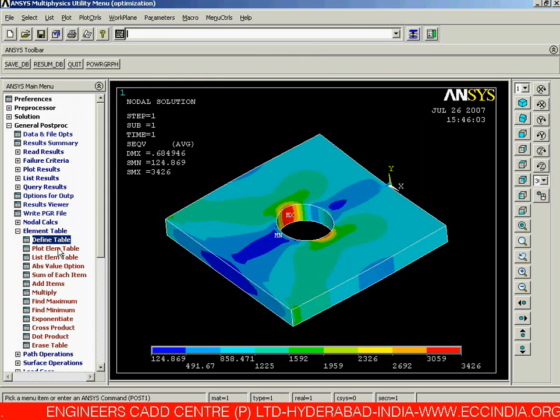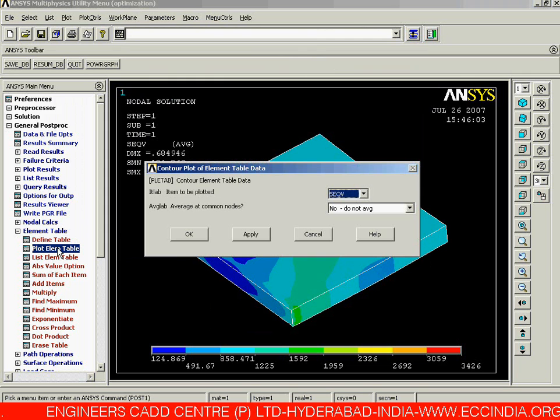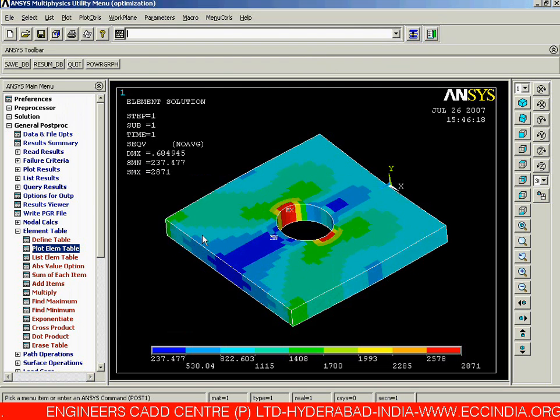Once we are defining for these 2, now we can see the elemental plot regarding the 1 MIC stress value. So let us say plot the element table for equivalent stress. Rather we can say it as a 1 MIC stresses and just say OK. Once we are plotting all the things with respect to the element table, now we can see the drastic change in your 1 MIC stresses value. So we are going to affect for this particularly the 2871 is our elemental table plot value for the maximum 1 MIC stresses.